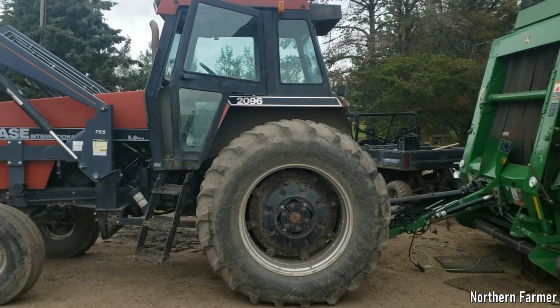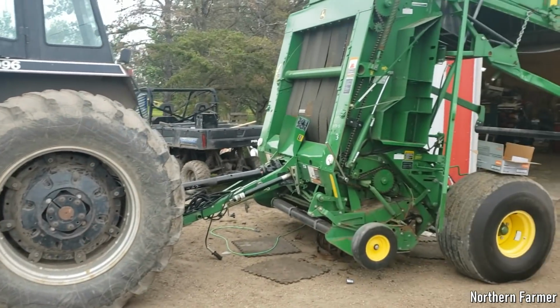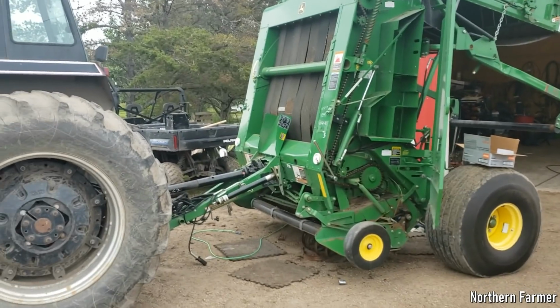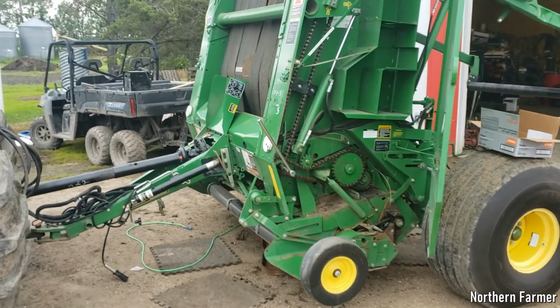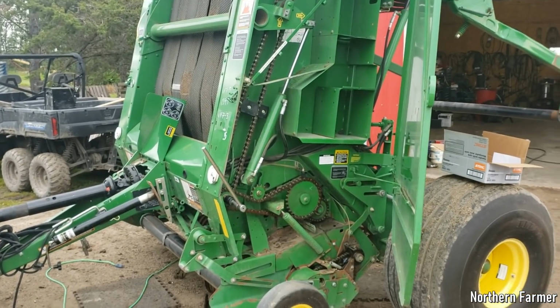Today I got the 2096 hooked up to the baler. We're not going to use this tractor to run this baler, but it was handy. So I put on the PTO shaft and ran the baler. It actually runs pretty good.